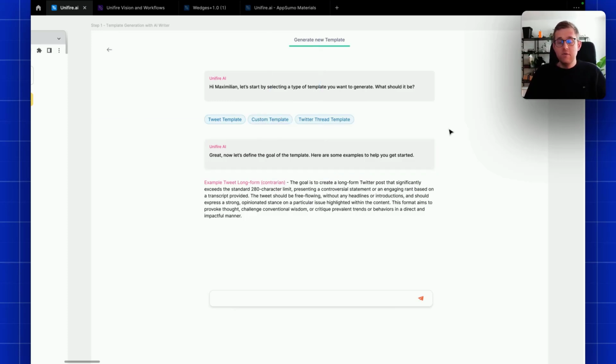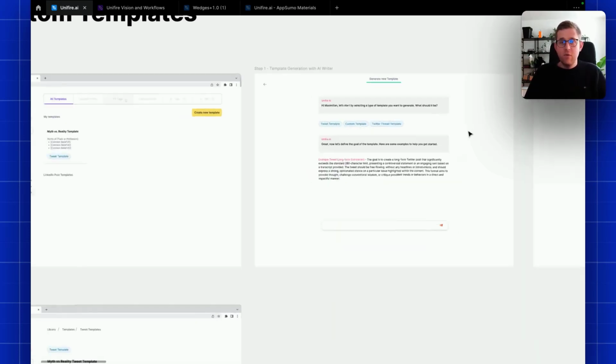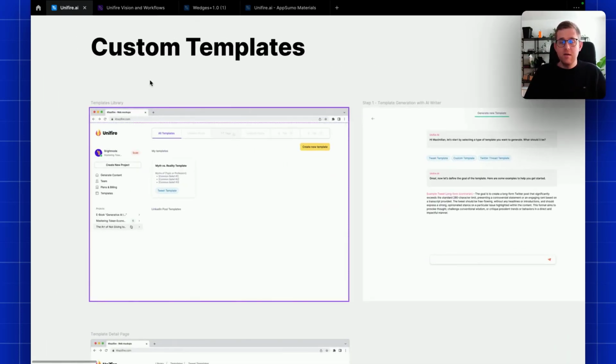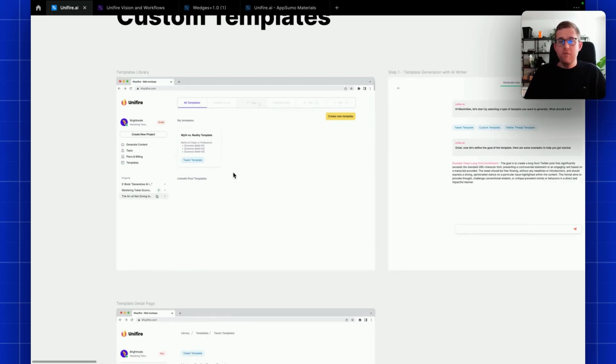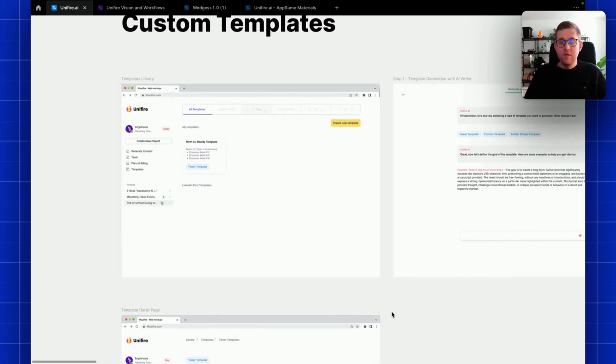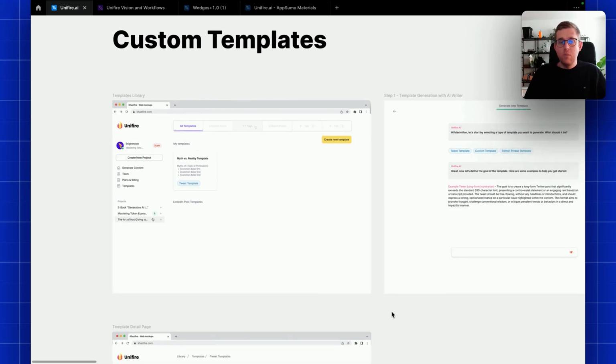You just upload it to Unifire, you create a new template, and obviously, ideally, you can also share it with the community. That would be insane. That's one of our biggest points for this whole journey, to enable this for you and to allow you to build a nice library of output formats you can use.